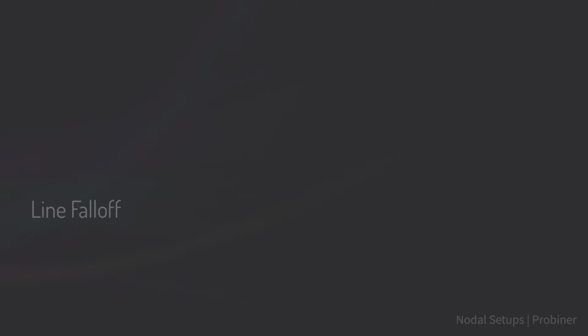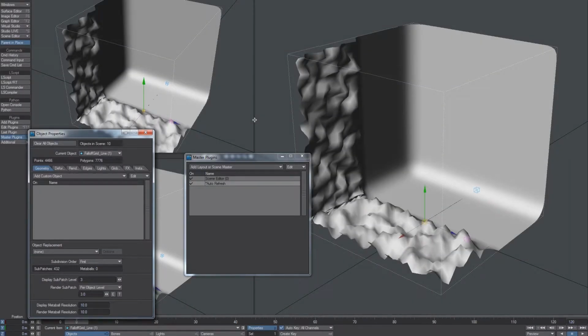So I talked about how to define a falloff based on a position. Now I'm going to talk about how to define a falloff based on two positions or even an item pose. The setup here is fairly similar to the previous scene, where I have auto refresh being used instead of Studio Live to take care of the updates in the scene.